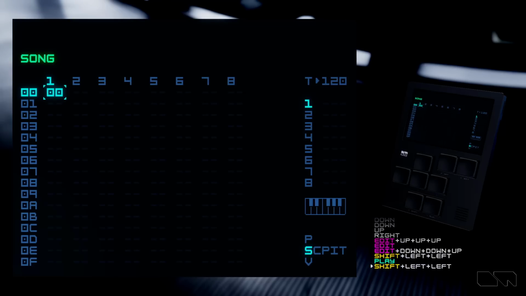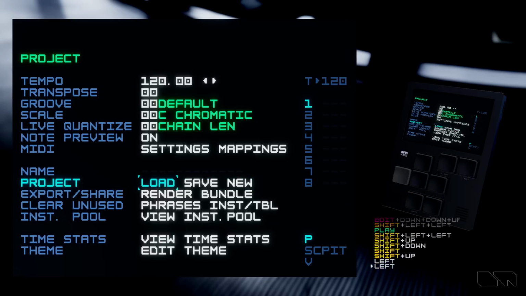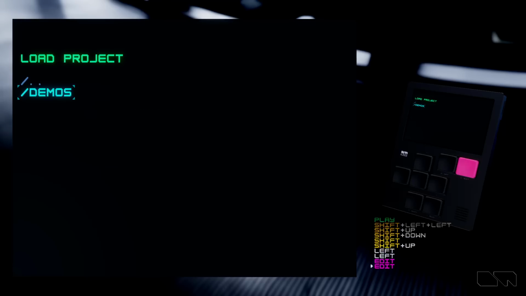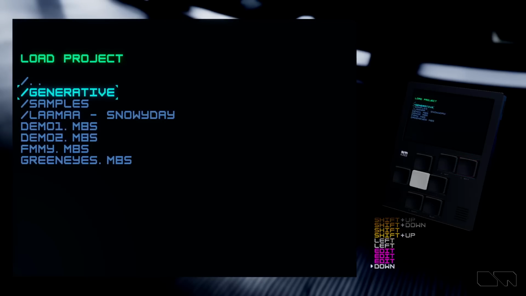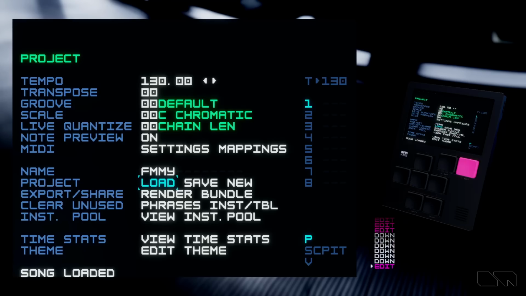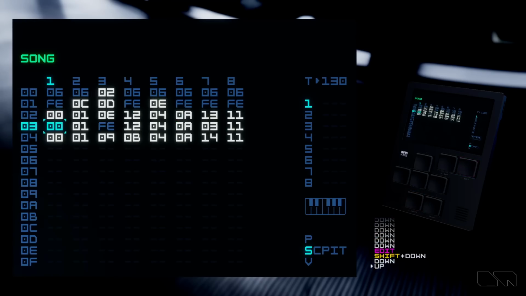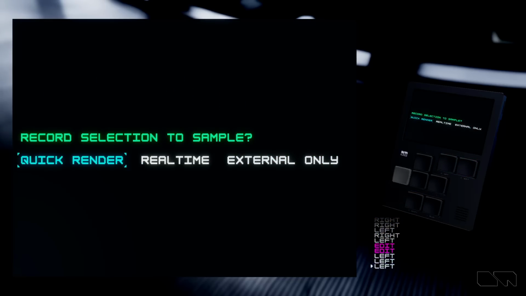So we had this thing called quick render, and, man, I should do this differently. Hold on. I'm going to load up a different song. So quick render, normally you would make a selection in the song and then you double tap the edit button. And it used to pull up a message that would say, oh, you want to quick render the selection into a sample?